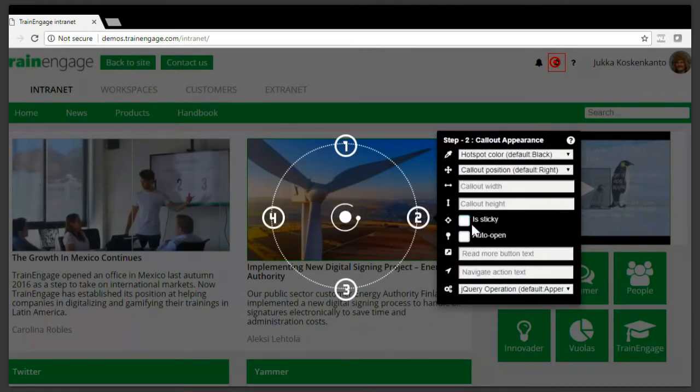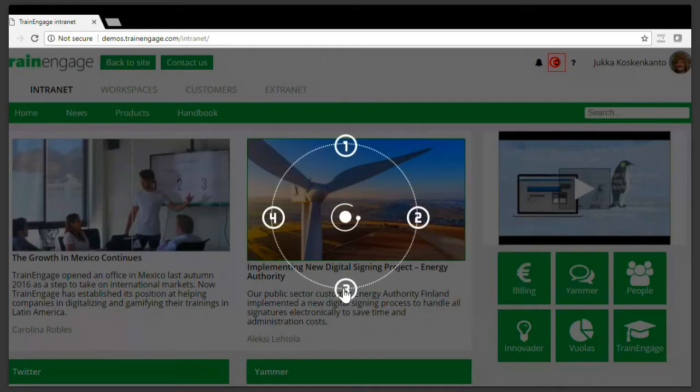And here, these as well. Yeah. So sticky and auto open. That means if it's sticky, you really need to click on the checkbox in the bottom right corner to actually close the hotspot. And with auto open, it will automatically open once you activate TrainingGage. So this is for something you really want to put under the user's nose, when something's new. Yes, that's perfect.